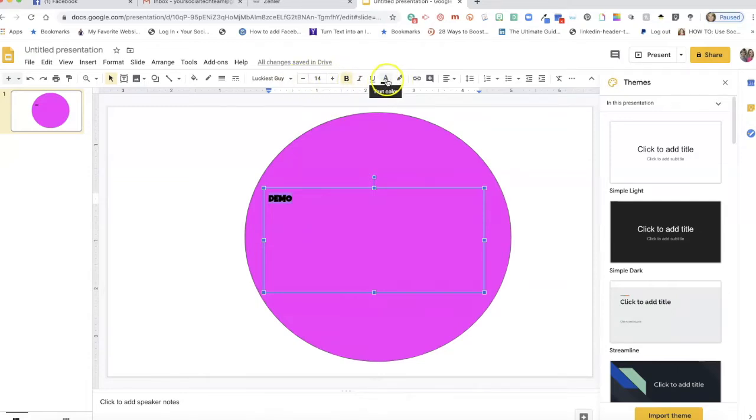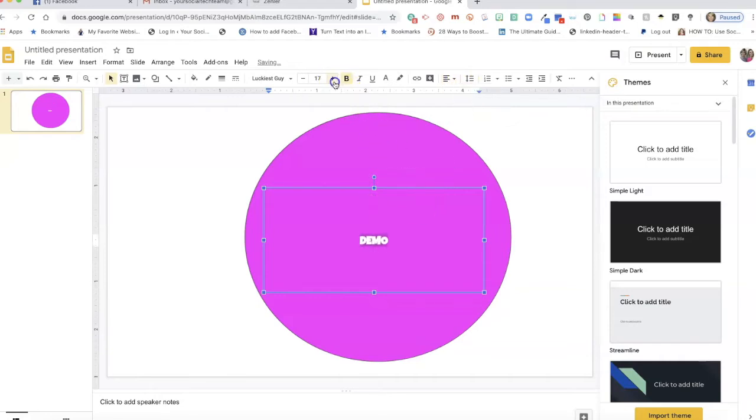So here I highlight text color. And I'm going to go over here to white. And now I want to center this. Where did it go? Gone. It's highlighted. I'll click on this icon. I'm going to go to center, and then I also want to center it within that box.